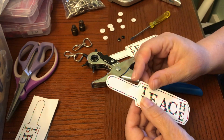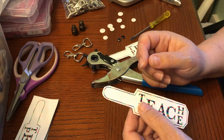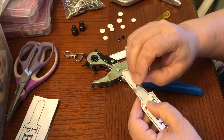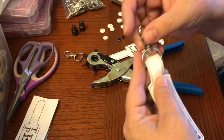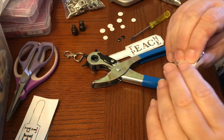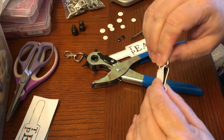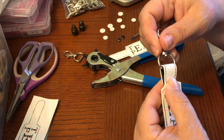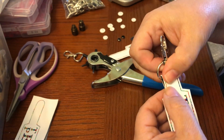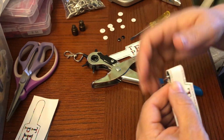So what I like to do, and sometimes I do put the little hole markers in here, and sometimes I don't. What I like to do, and first of all, no matter what design you do, make sure you test that you trimmed the vinyl enough that it's going to fit in your hardware, and that it's going to afford you a little bit of a space, like 1/8 inch, between the bottom of this and this to give it a little bit of room to move. And you see how that'll look on the back. And so you know you have enough space here. So I know I'm going to need to put my snap right around there.